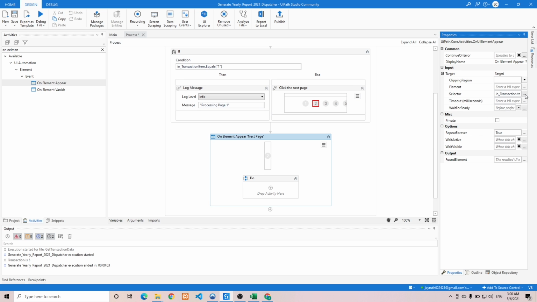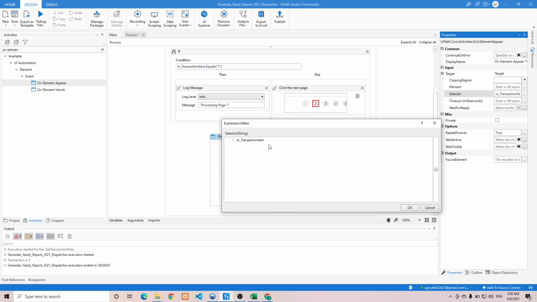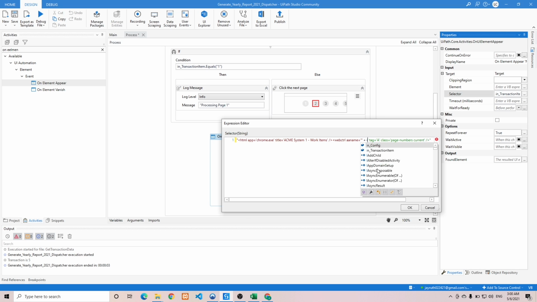And now let's click this button to show the expression editor. Now let's put our selector. Need to just have one line in here and enclose it with double quotes. And from here, we need to change this to the transaction item. So that's the complete selector.